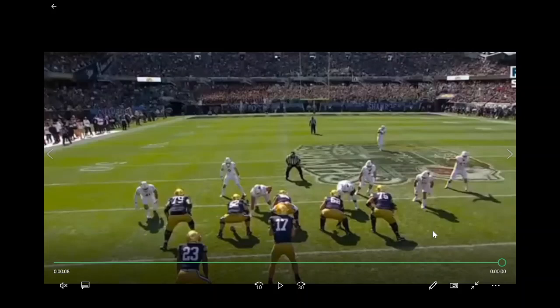When you see the offensive line getting pushed back the way that Notre Dame's is, that's not something that fixes itself overnight. Now, hopefully we look back on this and say that Wisconsin's defensive line was one of the better ones that Notre Dame will face throughout the year. But there you go. There you have it. There's some things that are going on with Notre Dame's offensive line.